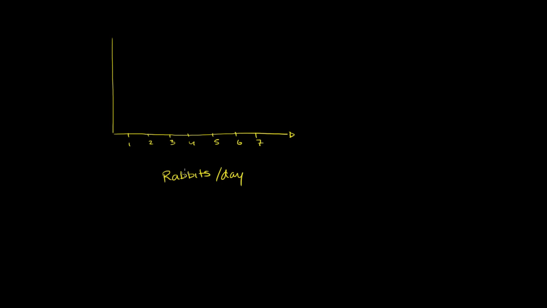Rabbits in a day. But remember, he wants to optimize this. He wants to think about how he can increase his productivity in terms of the number of rabbits. And he knows, we'll just assume that he knows how to build rabbit traps. So now we're going to do a production possibilities frontier, not between rabbits and berries, but between rabbits and building rabbit traps. So rabbit traps.